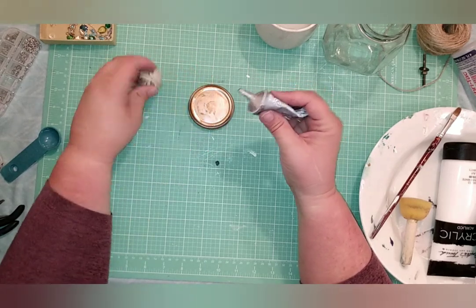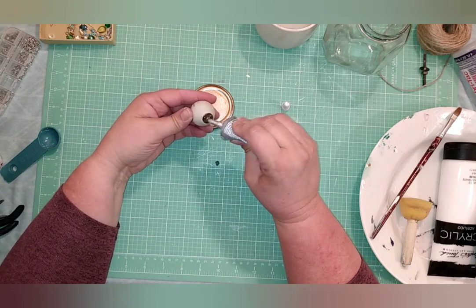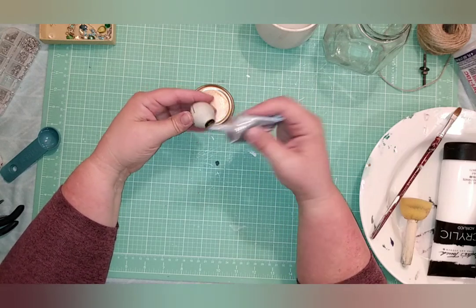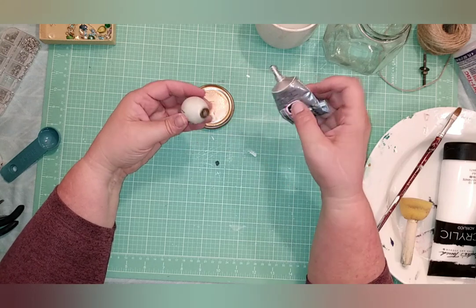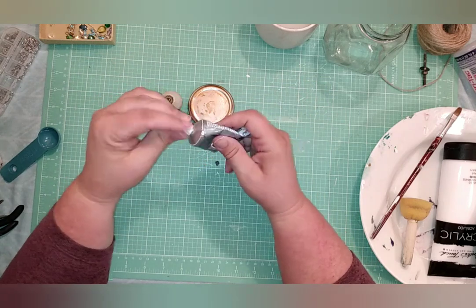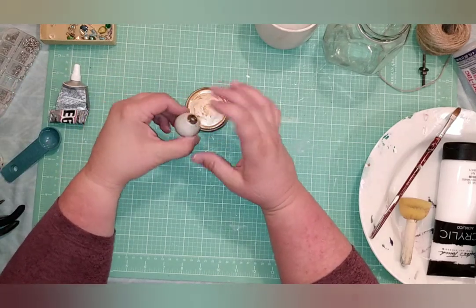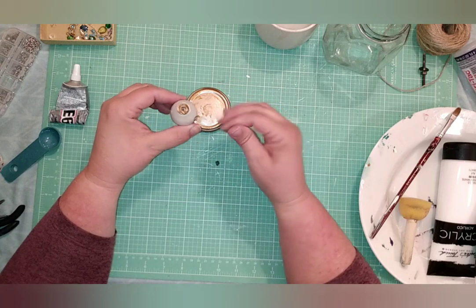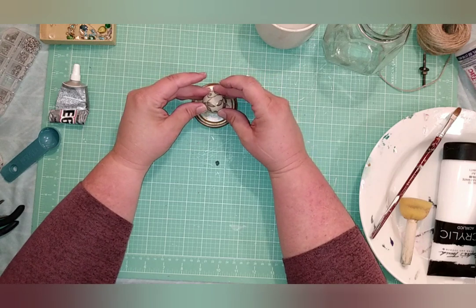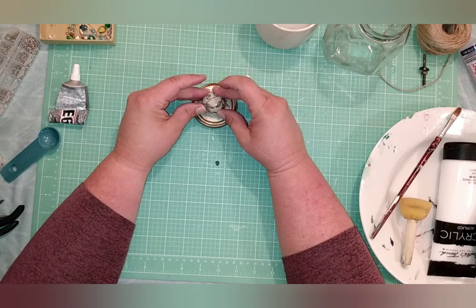Okay, so we're going to put that right in the middle. And it doesn't really matter if it gets done in that hole. In fact, that might actually help hold it on. So I am going to just liberally apply that. I don't want too much because, you know, it may just decide to ooze out from under there and look ugly. But I definitely want it to hold, so we're going to be a little generous with this. If it looks ugly, I can always put something around it to make it look less ugly. So we're going to go for this, and we're just going to put this down right here in the middle.